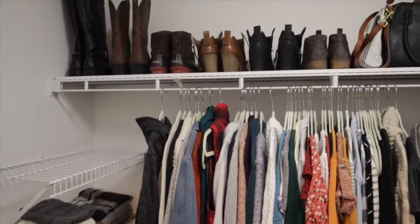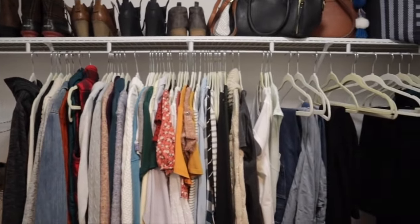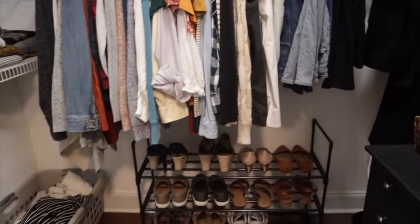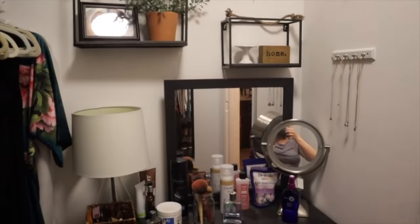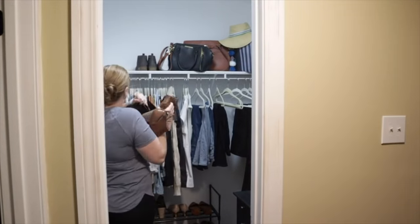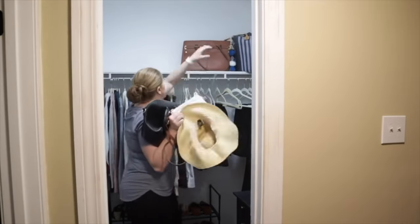And now that Alex's closet is finished, I'm moving on to my closet. And the before shot of my closet might have you fooled that this one's not so bad and it's already done. But even though it's not quite as bad as Alex's was, it still needs a lot of work. There's a lot of decluttering that needs to be done in here, and most of all, it just needs a really good deep clean. So I had redone this closet last year, I believe.